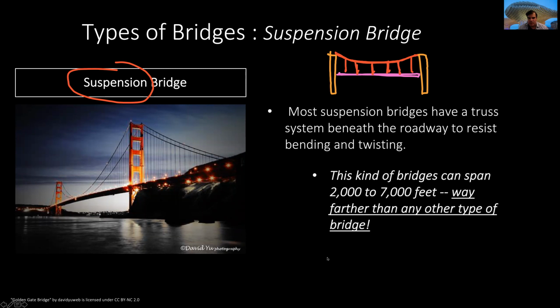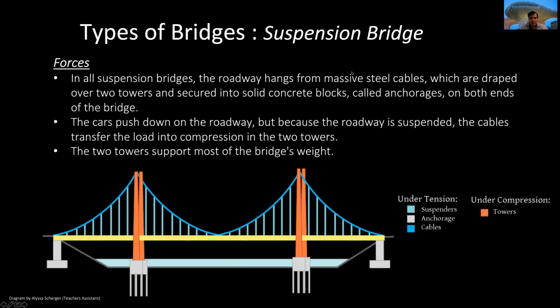A different type of bridge is the cable-stayed bridge. In this type of bridge, let's use the same color, you will have two piers in yellow, for example, and you will have a deck in pink, and then you will have cables that will go directly from the pier to the bridge. And this is the next type of bridge. It's different because they connect directly, that is the cable-stayed.